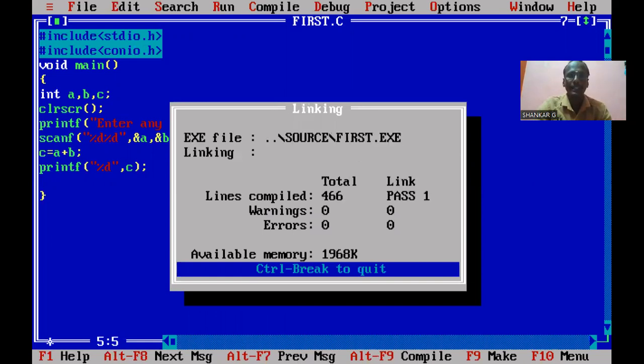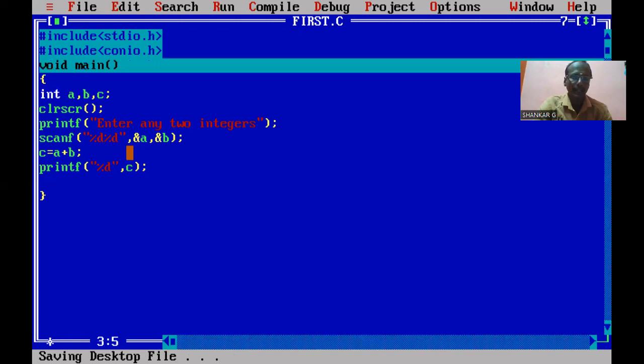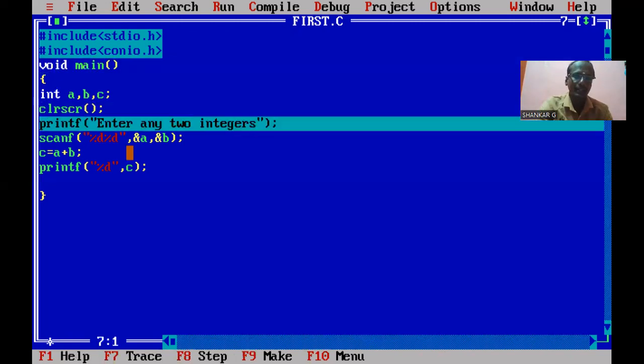We have declared three variables of type integer a, b, c. And initially, it clears the screen because we have used the statement called clrscr. Whatever output was there previously, the screen will be cleared. And next, the first statement gets printed.